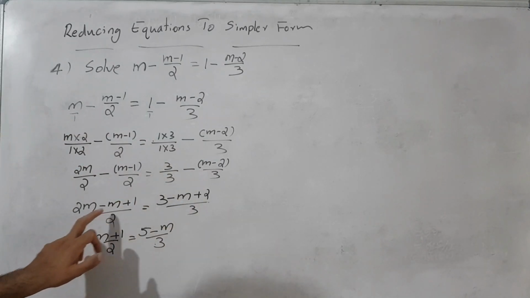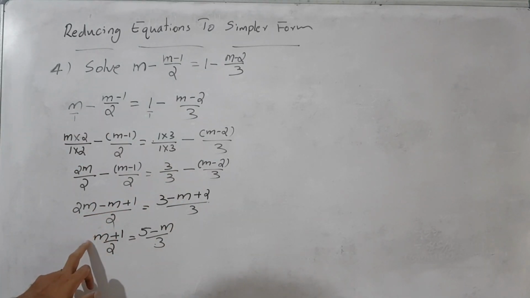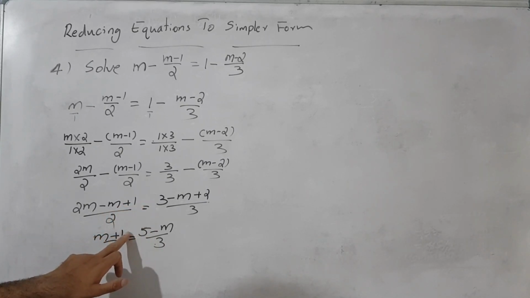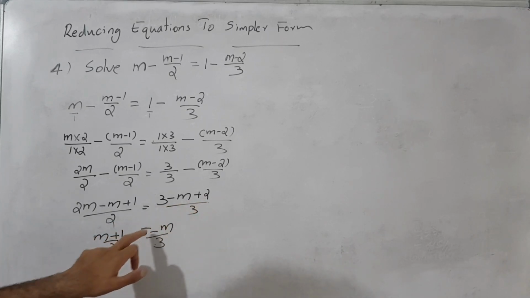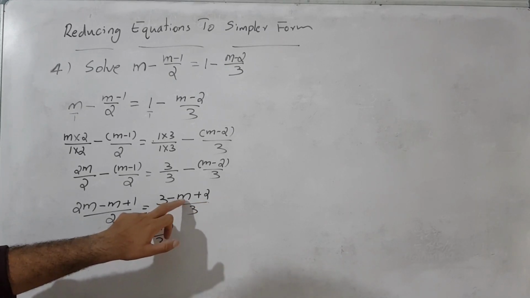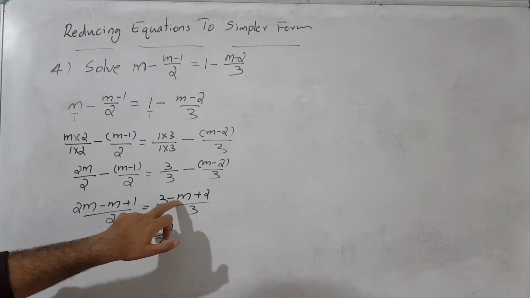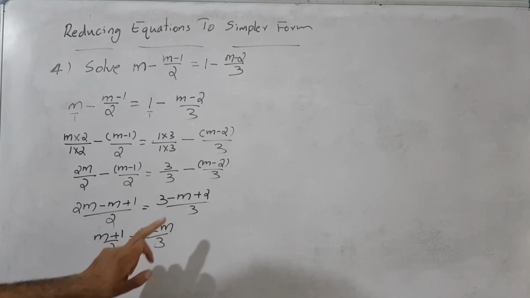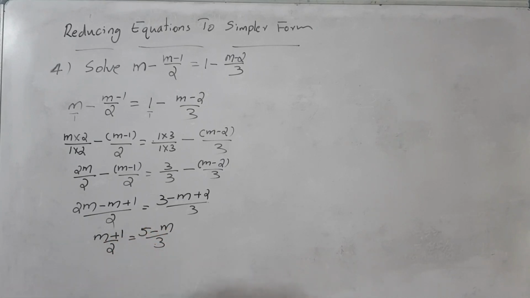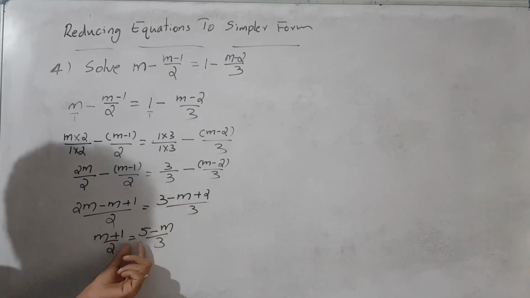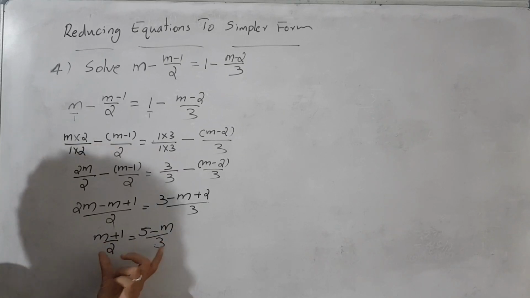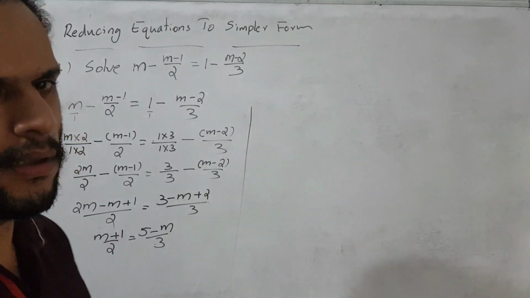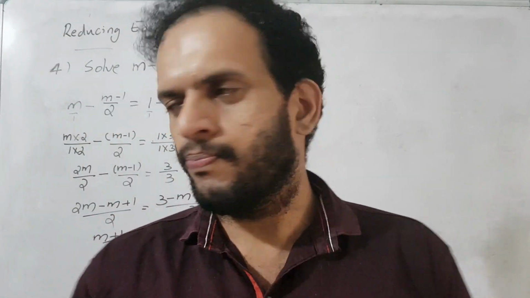Okay, 2m minus m is 1m. There is no number to add to 1, so 1 plus 1. 3 plus 2 is 5. There is no term to subtract m. There is no other term here containing the variable m. So it's not possible to subtract, then minus m remaining, minus m by 3. Okay, then now we got only fractions on both sides of the equality. Right? Now what did we get? Only fractions on both sides. So what is the next? The next step is cross multiplication.